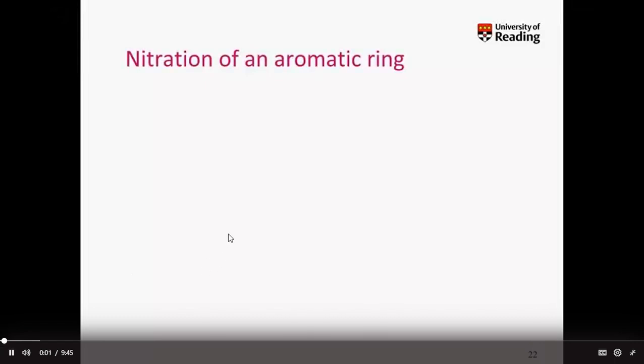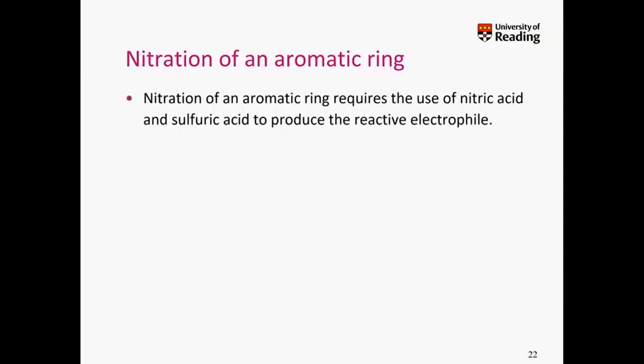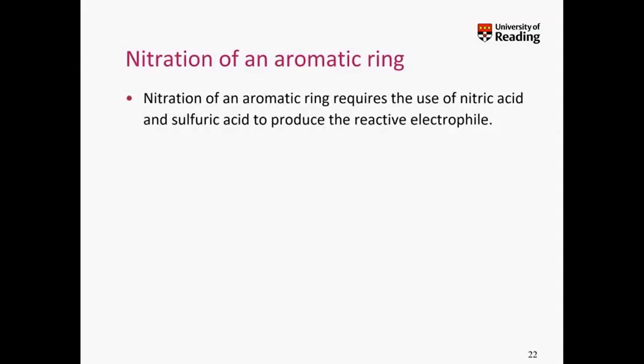Let's have a look. So the next one we're going to do is nitration of an aromatic ring. So we're going to add a nitro group. To start this, we need nitric acid and sulfuric acid. Okay. So nitric acid looks a bit like that, okay? And sulfuric acid, we don't need to worry about the structure of the sulfuric acid, it's just there to provide H+. Okay? And what we're going to do is we're going to add that H+.